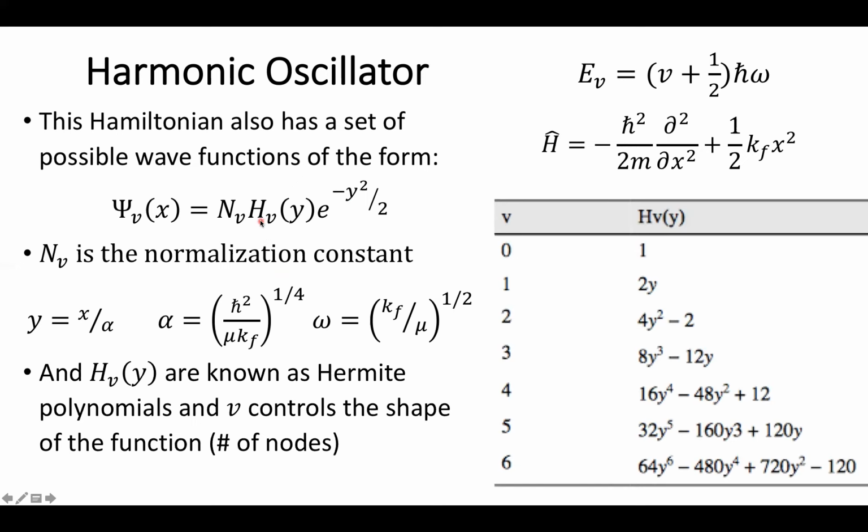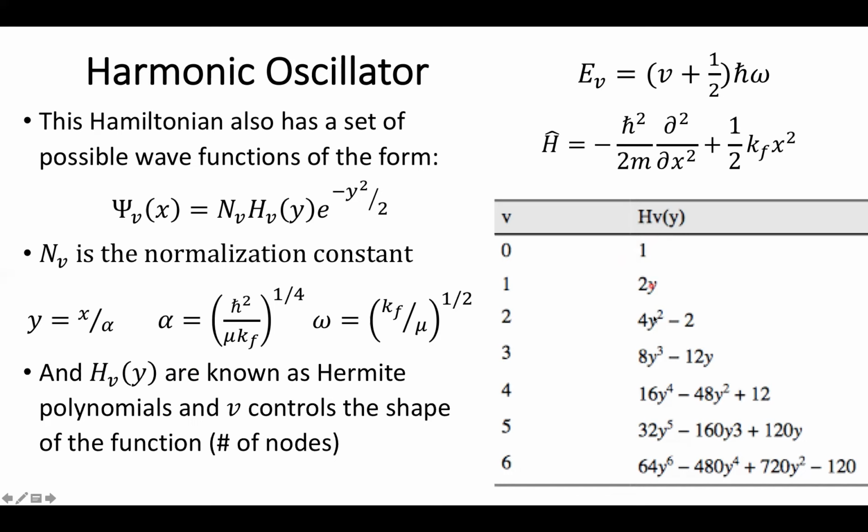And we're expressing our Hermite polynomial not in terms of x, but instead in terms of y. One of the reasons that we do this is simply to help keep our math easier. And it is worth noting that one of the pesky parts about the Hermite polynomials is they don't exactly have an analytical form. Instead, they're a well-known series of solutions, where our ground state Hermite polynomial is simply going to be a value of 1.